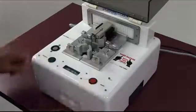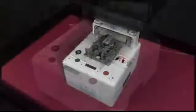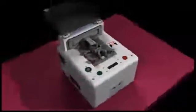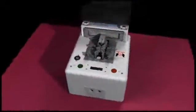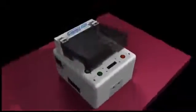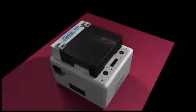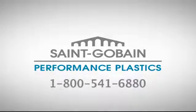The device is designed so that all the working parts are on the inside. Even if fluid should spill, it won't get into the mechanism. The mechanical parts are all around the perimeter of the case and not straight below, so any media spillage would end up in the used blade drawer and not in the mechanism. To answer any questions about operation of this equipment or for further information, please call the St. Gobain Performance Plastics customer service line at 1-800-541-6880.